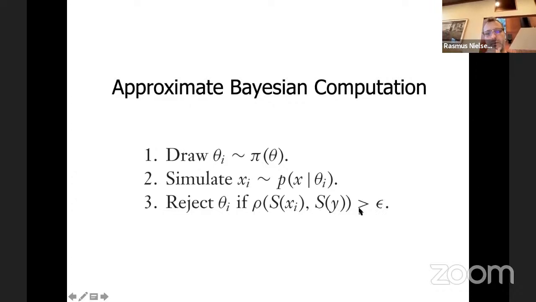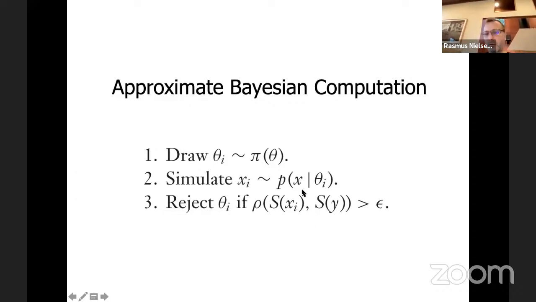And by doing that, it's easy to show that if you choose epsilon going to 0, in that limit, this will become an exact Bayesian computation based on this summary of the data. The larger epsilon is, the fewer simulations you will have to do, but the rougher the approximation is. There are also various regression approaches that people are using these days, so they don't use that sort of fixed cutoff epsilon, but use some more sophisticated approaches.